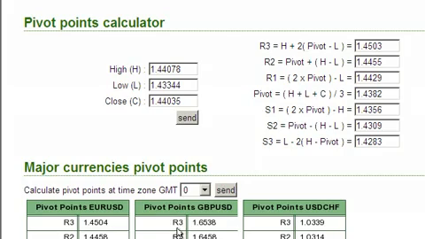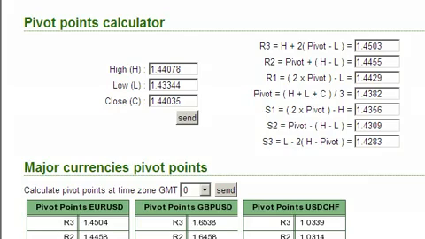Also, your broker might have a different GMT time zone. So your daily candle might not start at GMT 0, so you might have to make an adjustment for that, but if you calculated by putting the values in here, you'd be fine.